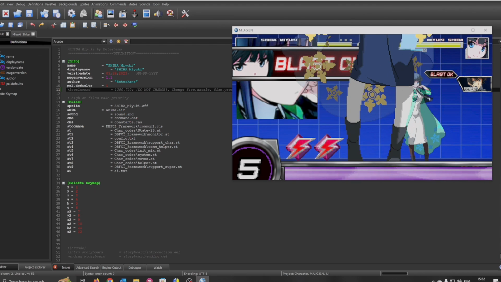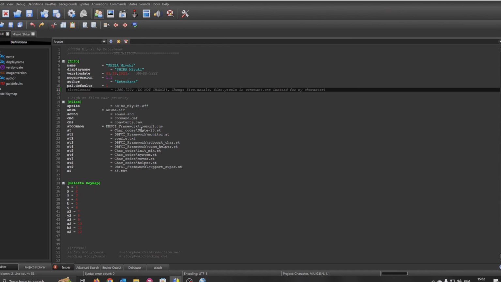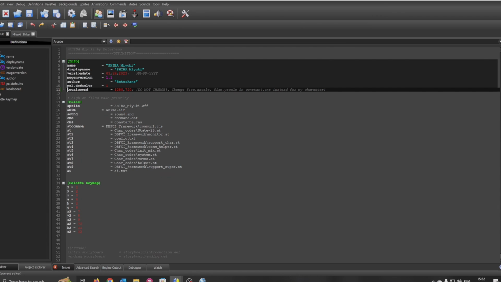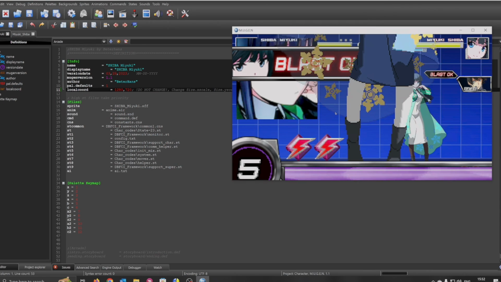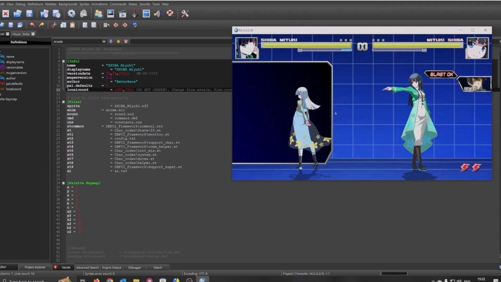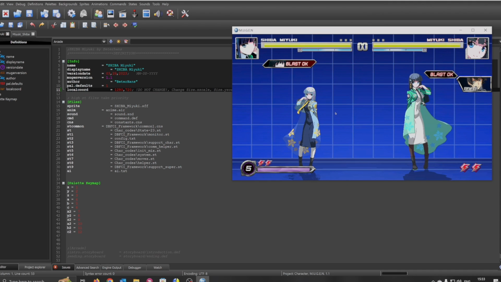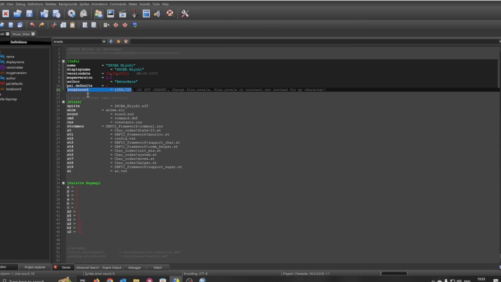Because you can use a low D character as a reference and just put in all the HD stuff and scale them down to make it look small. In this way, you only need to pay a small amount of effort. If you really want a native HD character, that means your code base needs to be started from the beginning and the effort is relatively huge.